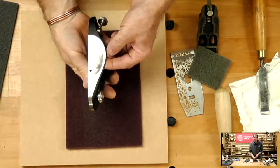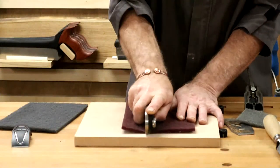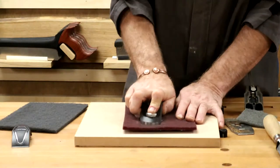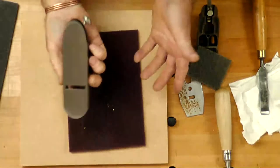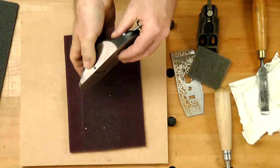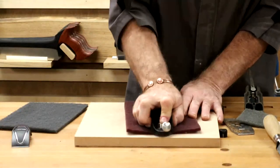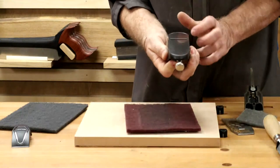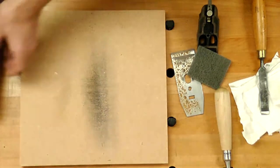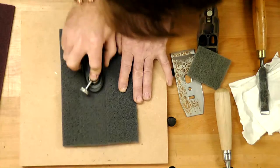Already cleaning things up. Looks shiny. The other side. Now, as much as I said this is a winter tool care prep and about putting your tools away, getting them ready for winter, this is part of that, because the longer we leave the rust on the surface, the deeper it will become. The deeper it becomes, the more problems we've actually got. So on here, we're just taking that surface rust off, cleaning up the bottom. I think that looks shinier already. So 360 grit, a bit coarser. 1500 grit, we're refining things down.